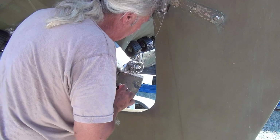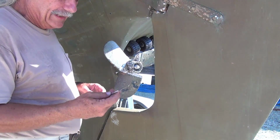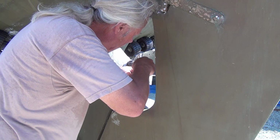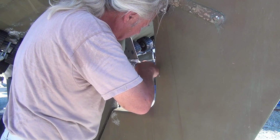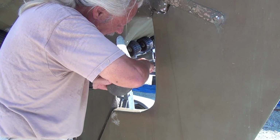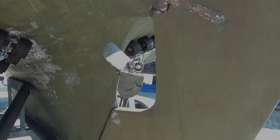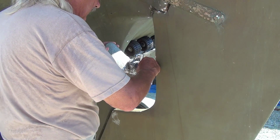So I'm going to need to clean out the threads a little bit more to make sure that gets in there good. So I bought a set of, they're like dental picks that I got at one of the discount tool stores. So I'm going to use that to clean out the threads, and actually they're cleaning out pretty easy, but I'll save you the time of watching. Okay, so now I've got those pretty much cleaned out. Not great, but good enough to get this started in.